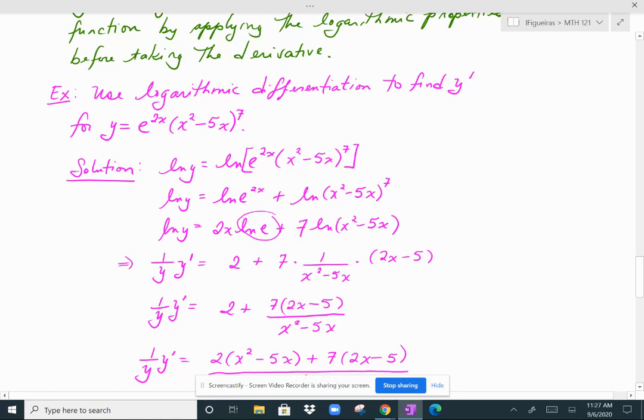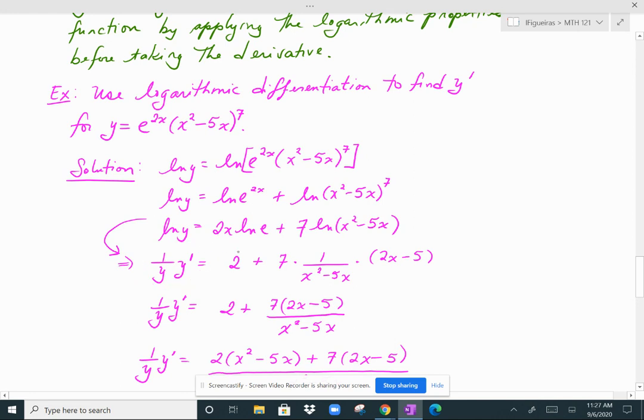All right, so at this point, I'm ready to take the derivative. But remember, I'm taking the derivative on both sides, and in the end, I just need to solve for y prime. But my left side is not just y, it's now ln of y. So when I take the derivative, I have to treat ln of y as a composite. The derivative of ln of y is 1 over y times the derivative of y, which is y prime. So on this side, I'm going to have to get rid of the y eventually because remember, you're solving for y prime in the end.